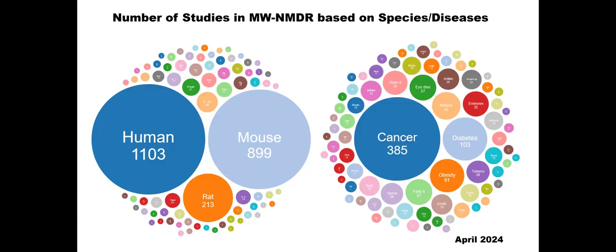Next slide, please. So in Metabolomics Workbench, in different sections, we can look at the data based on different aspects. For example, we can browse the studies based on the species name, for example, whether it is from human, mouse, or rat, and we can see those three are the top represented species across all the studies. Similarly, we can look at it based on the disease, for example, cancer and diabetes, and then obesity. Those three are the top three diseases that we have seen in the samples in the studies deposited.